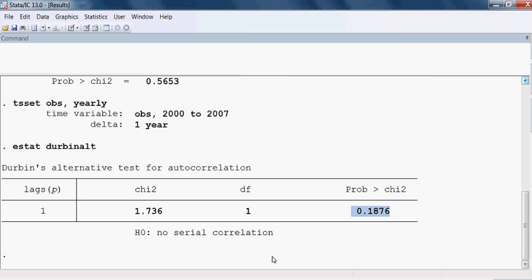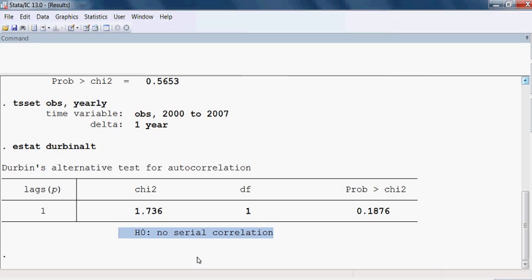So when the probability is more than 5%, we cannot reject the null hypothesis. Rather, we accept the null hypothesis, meaning there is no serial correlation in the residual, which is desirable. So we are happy about this model.